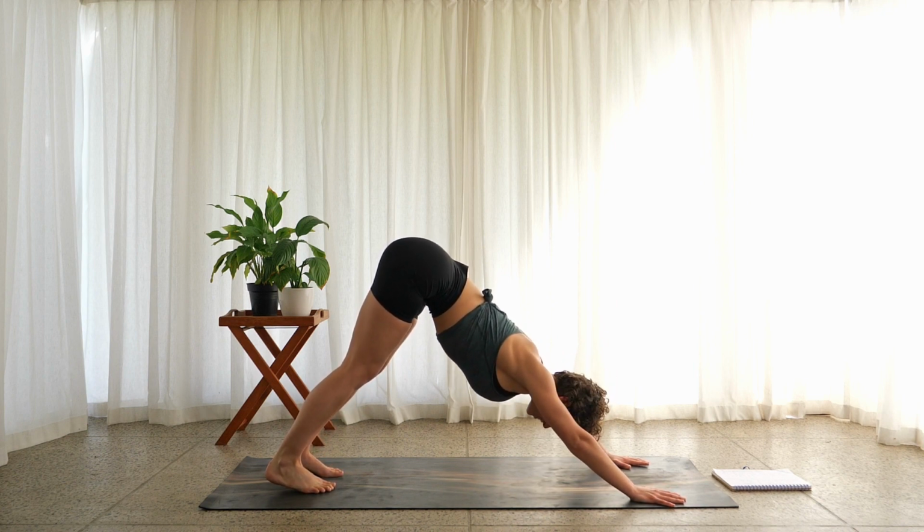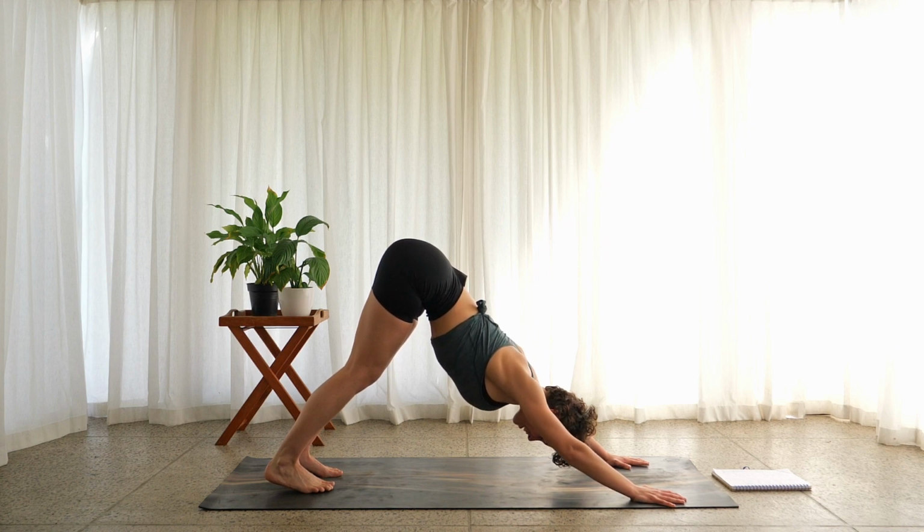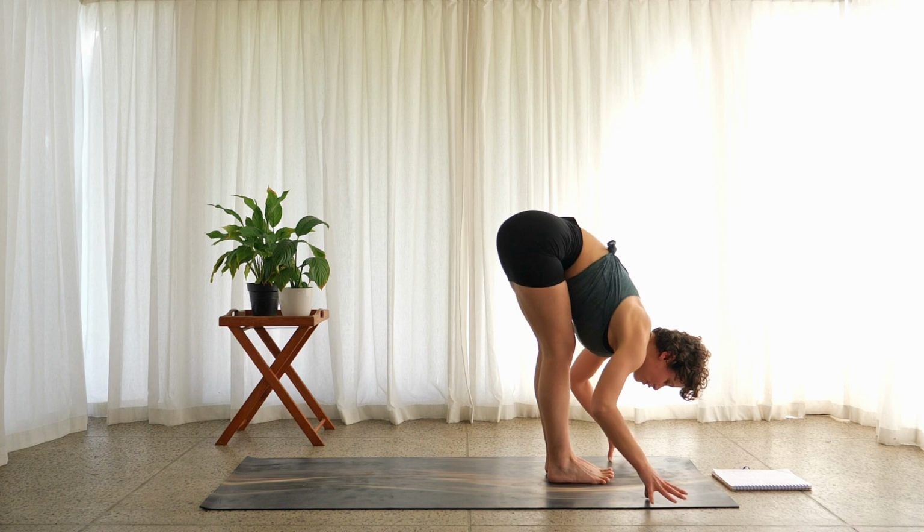What I'm doing are just suggestions. They're not demands or anything. You can do whatever you want to do. Next, inhale, let's step, or we can hop in between our hands. Exhale, fold forward.